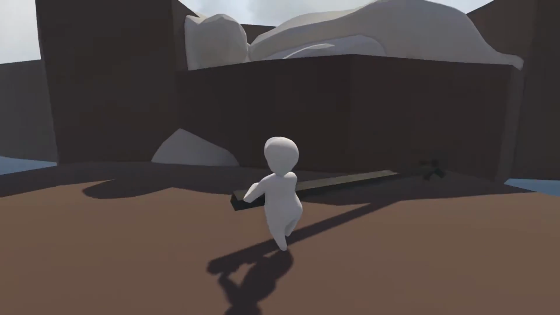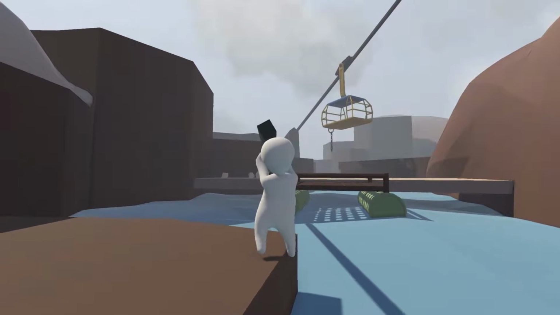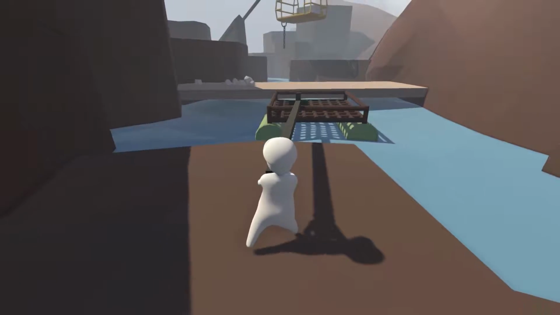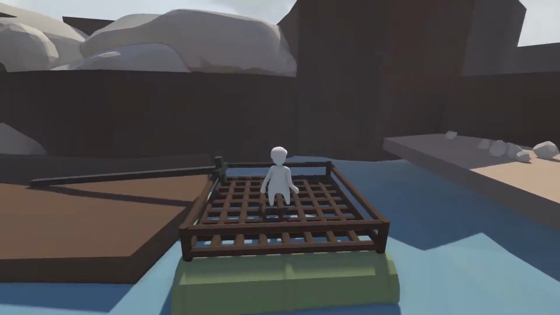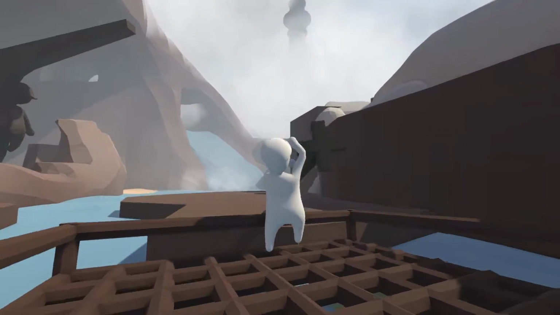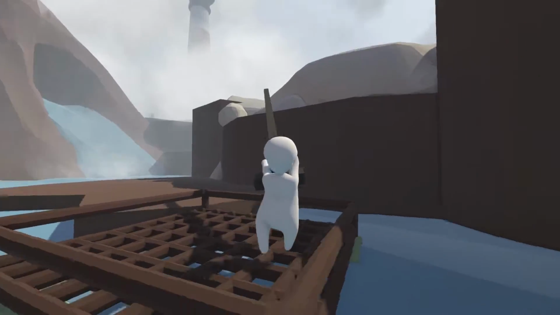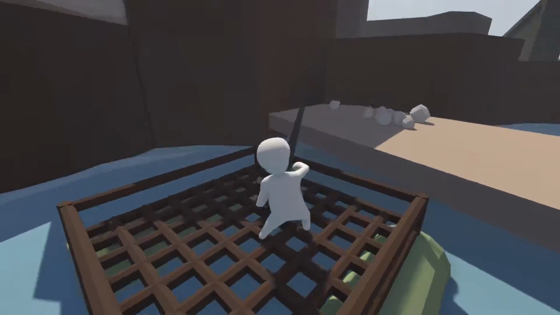I will beat you yet, raft. You will not best me. All right, come back. Nope. There we go. Yeah, I got you figured out now, raft. You ain't shit. All right. So lift that guy off of it. Or, well, you know what? Maybe we'll take it with us. Nope. All right.